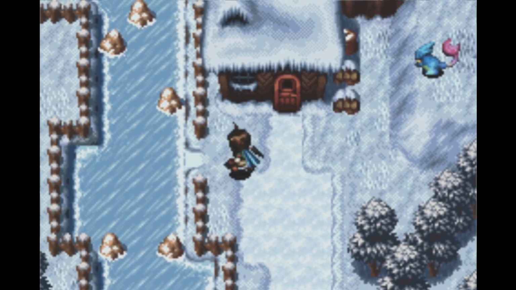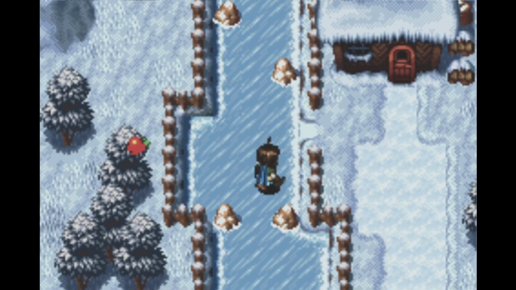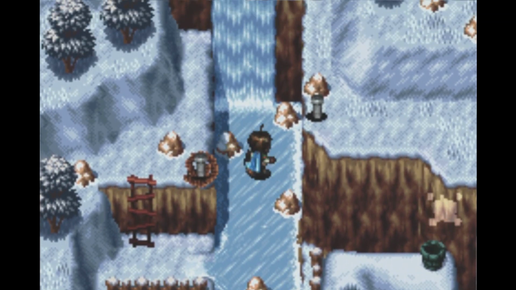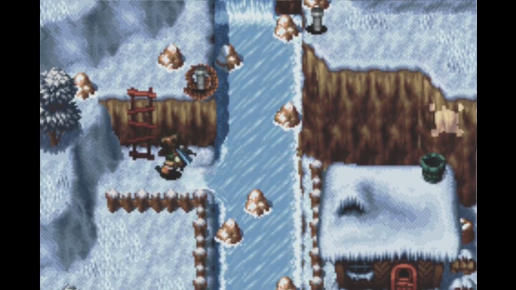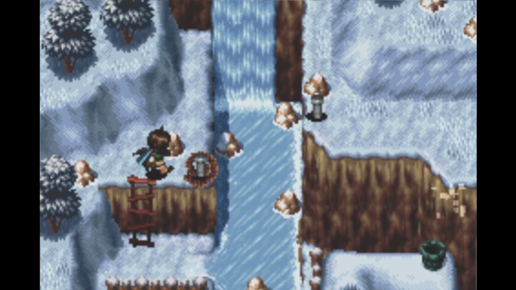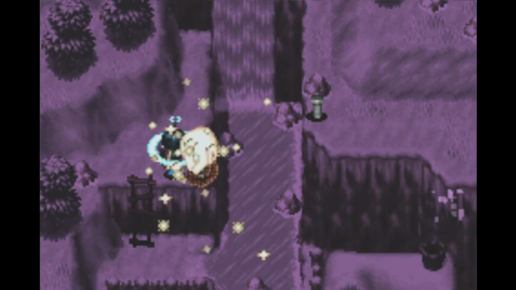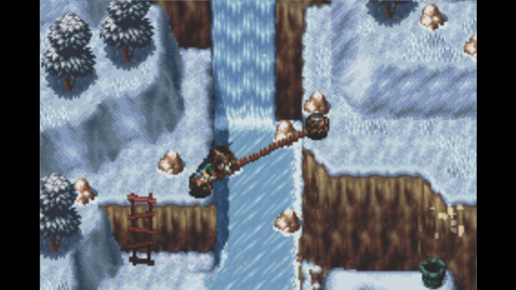Hey, we're at the Cult Island. Or Celt Island. All right, let's do this little ice puzzle. Yeah! Flawless victory. Go for a little lash lash, baby. Yeah! Nice work, Felix.